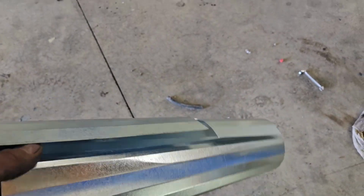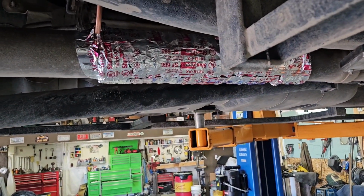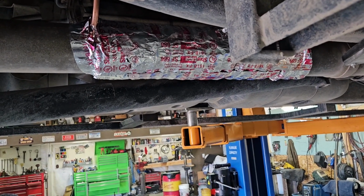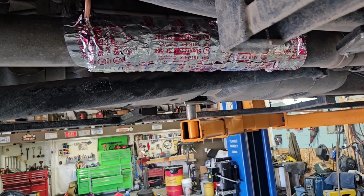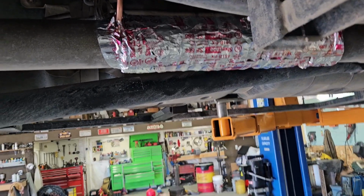Then I want to wrap it with a shield. So I just took some sheet metal. If I was over at the sheet metal shop, I would put it in the roller and roll it. But instead I have my little brake over there. So I just make a bunch of tiny little bends and kind of octagon-y circle it. I will pull it around as tight as I can and get some hose clamps, and I'll hose clamp it. If I don't have big enough hose clamps for today, I might just throw a little tie wire on it for something temporary. And other than that, fill the system.